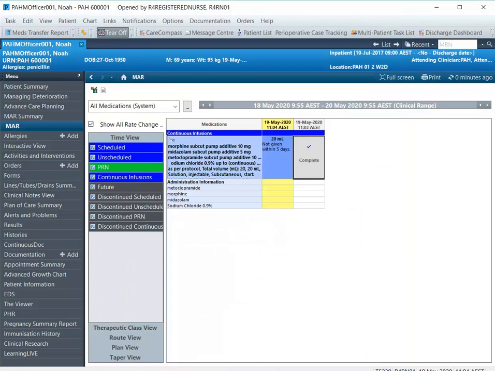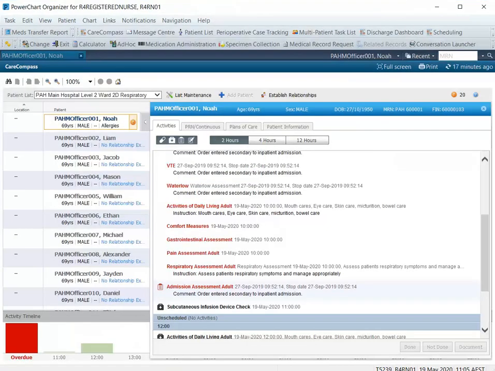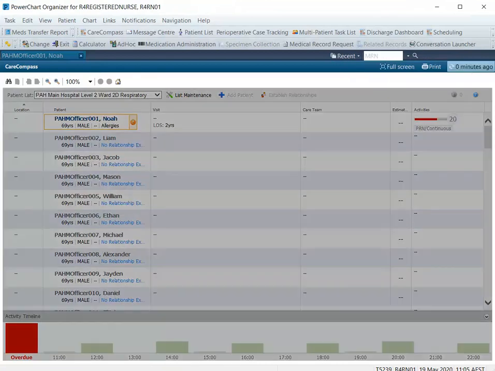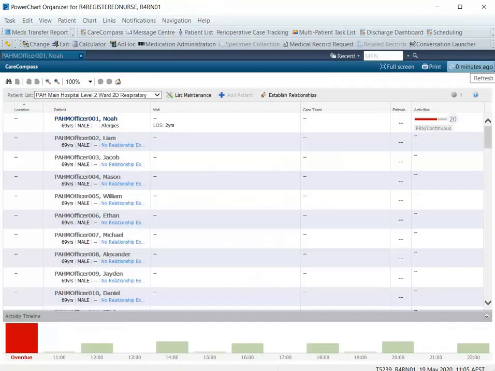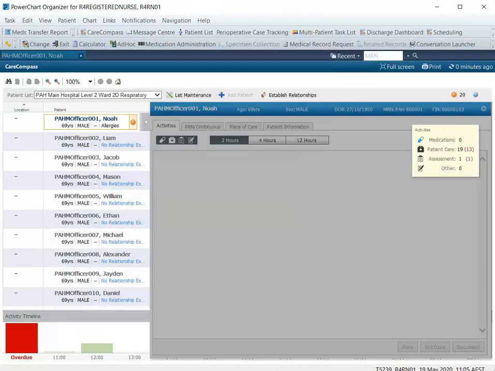It is important that all data in Interactive View must reflect the NIKI. Routine device checks will be ordered via the power plan as discussed previously, and they appear in the Care Compass. I will now demonstrate how you would perform your routine device checks. Navigate back to Care Compass, refresh your screen, and click on the tasks for your patient.